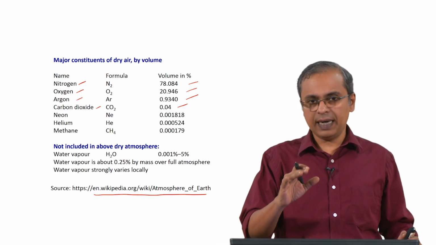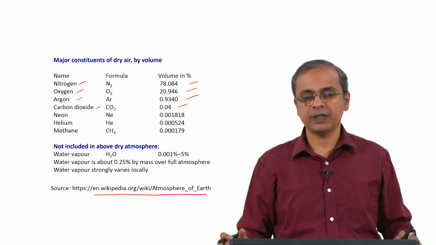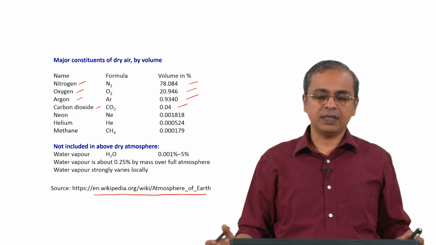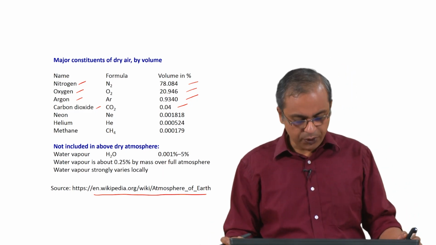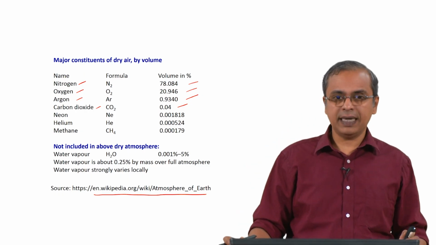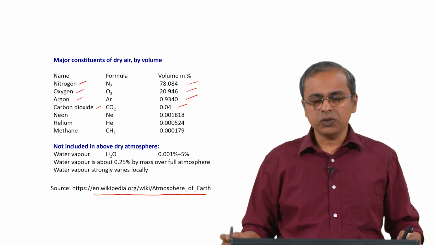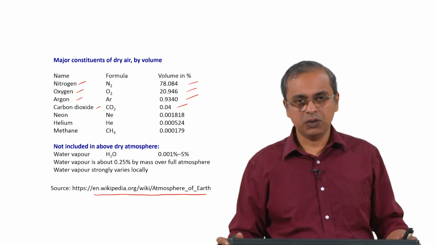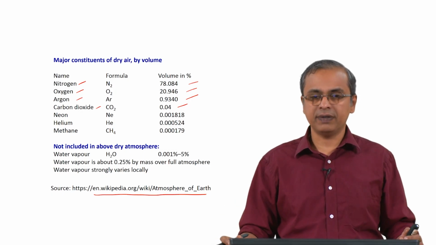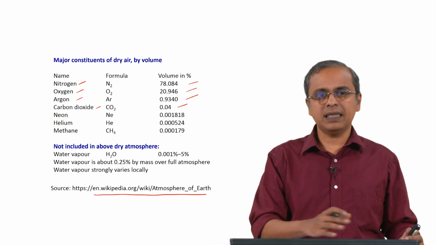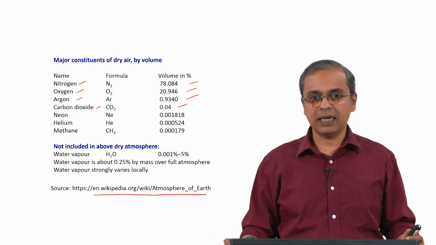So, we have to have an idea of how much CO2 we are putting into the atmosphere, how much of a difference it is likely to make, and at what rate. I will also point out that we are not including in this calculation the presence of water vapor. Just so that we can have some control on what numbers we are dealing with, I will assume all the other constituents are undisturbed by this calculation.